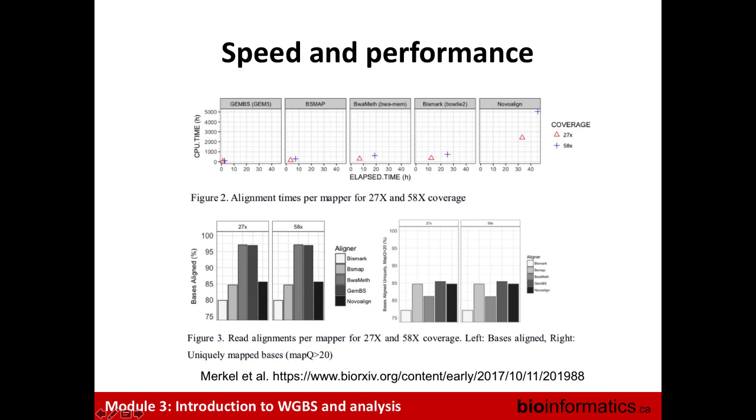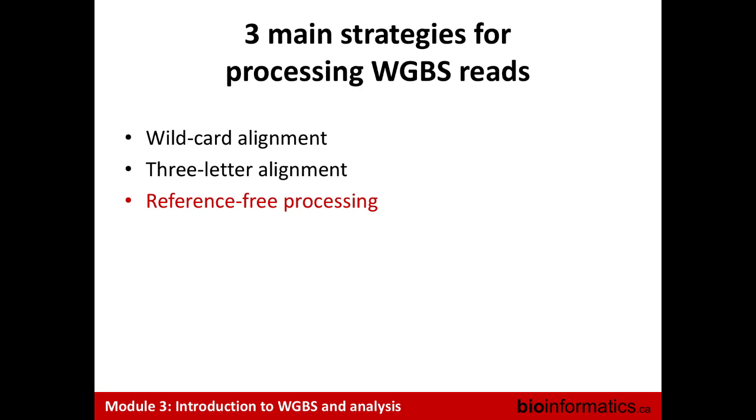So it's been implemented in a faster way, and GemBS, which is this one, is comparable to BWA-meth. Yesterday you were talking about BWA-MEM. BWA, which is probably the most used mapping tool for genomic reads, has a version for methylation. So here, GemBS performs comparably to that tool in terms of the amount of reads that it maps, but does that slightly faster. And I have a bit more on GemBS later in terms of what it does too.